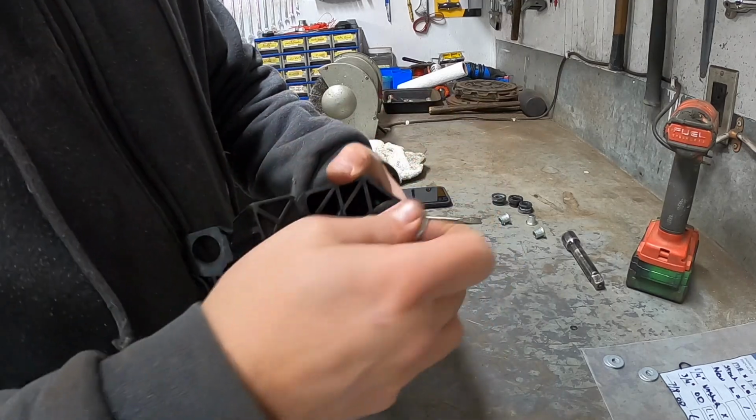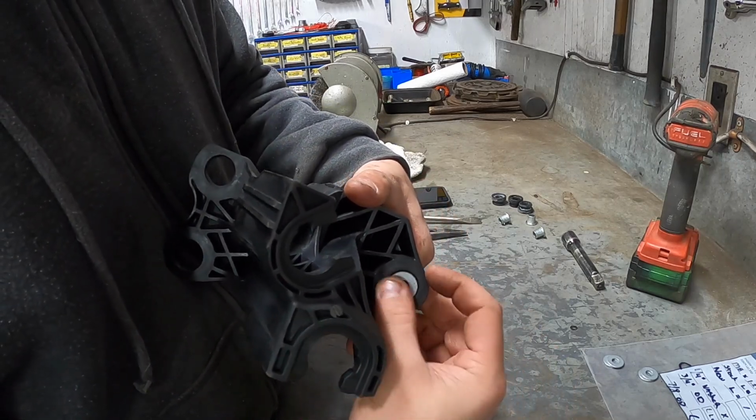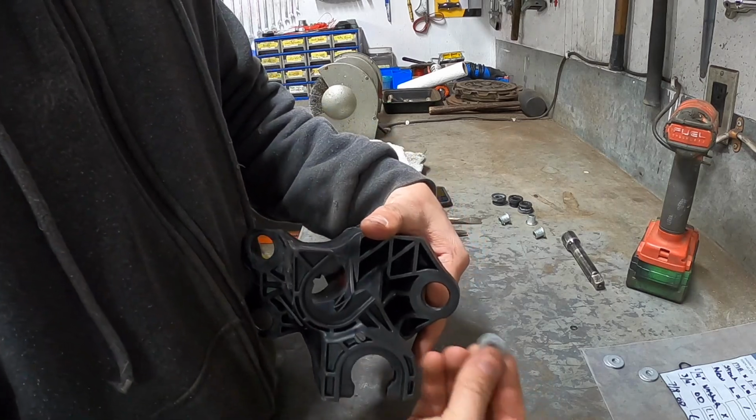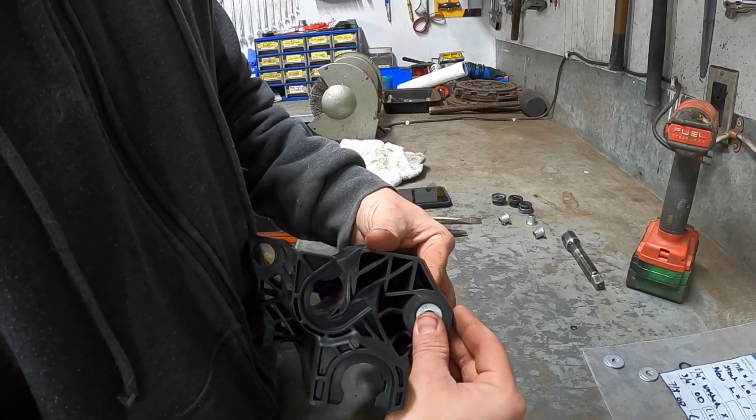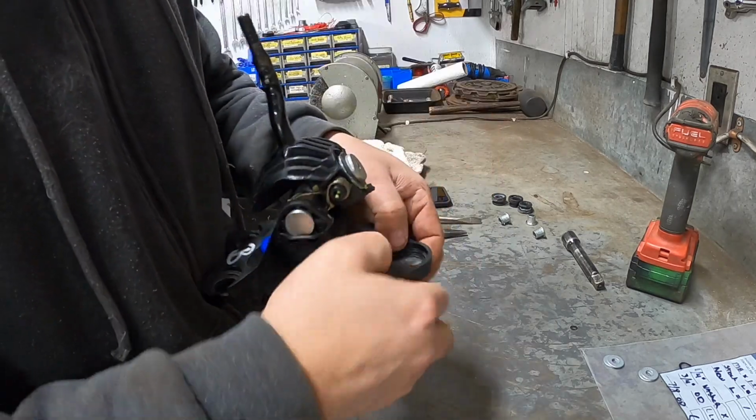But our shifters have a slight taper on the bottom here, so 1 washer isn't quite enough. We have 2 washers per hole, so we'll stack 2 washers like this. They will sit nice and flush inside the hole.